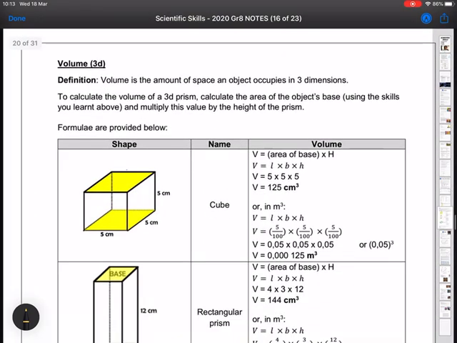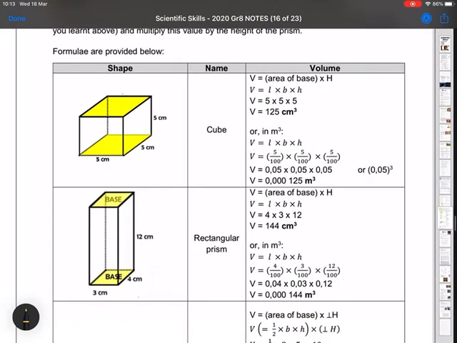Because you're working in 2 dimensions, you have to do your conversion 2 times. So when you're dealing with volume, which is in 3 dimensions, you have to convert 3 times. Please note, guys, there is a definition of volume. Volume is the amount of space that an object occupies or takes up in 3 dimensions. You have to know definitions. Okay, so please learn that definition.